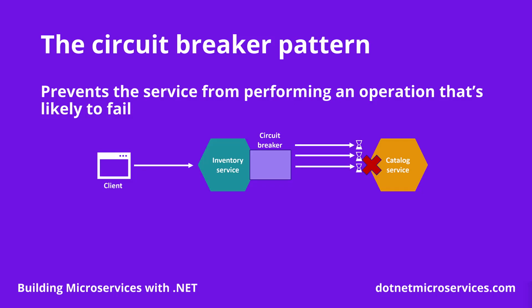And when it detects that the rate of failure goes beyond the configured threshold, it will immediately stop letting any more requests go out and will fail them right away. This is what we call opening the circuit. After this, requests will just keep failing immediately during the configured wait time, which would hopefully give the dependent service enough time to go back to a healthy state. Eventually, the circuit breaker will let some requests go out to verify if they succeed. And if that is the case, it will close the circuit again, letting all further requests reach the dependent service.